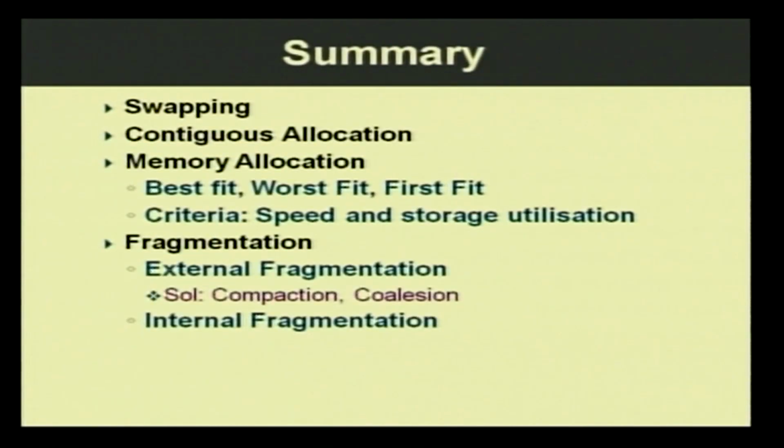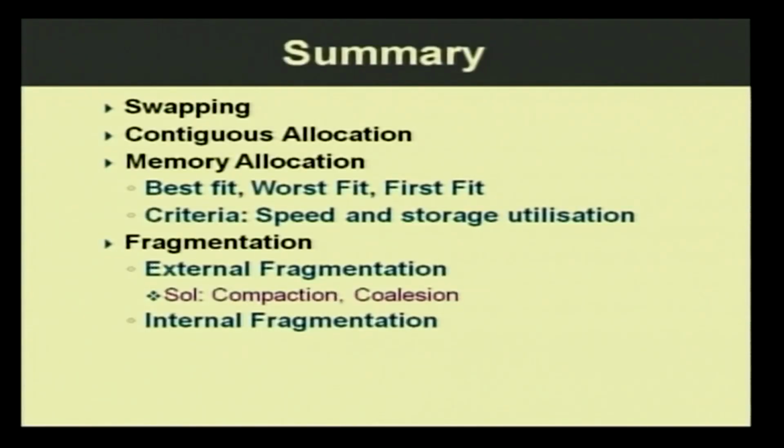Let us summarize what we have seen so far. We have discussed swapping, variations in swapping, the allocation of memory, and the varieties in memory allocation called best fit, worst fit and first fit, the comparisons between the memory allocation schemes, external fragmentation, internal fragmentation, and the solutions of the fragmentation schemes.